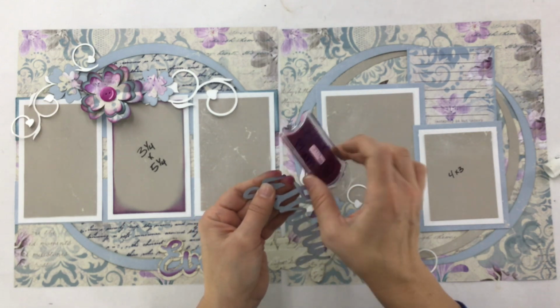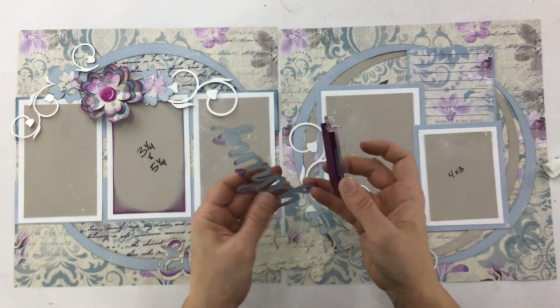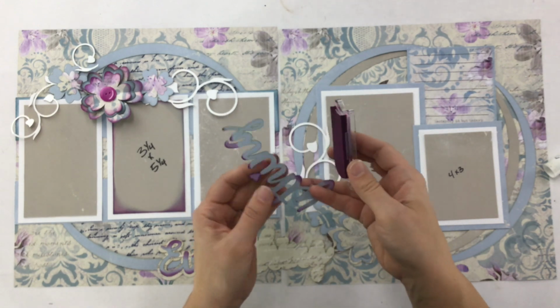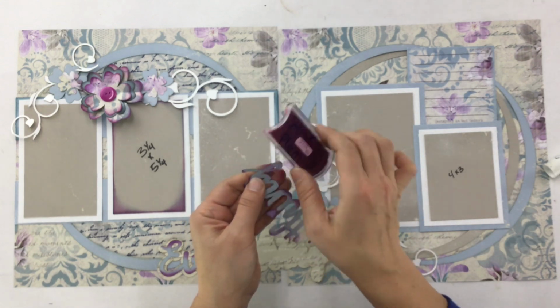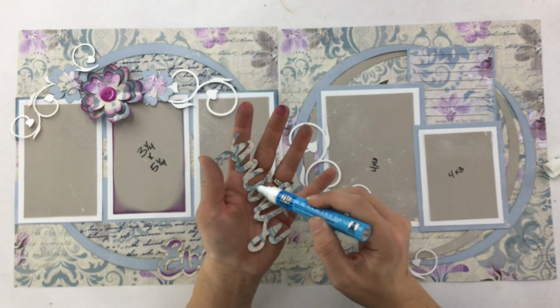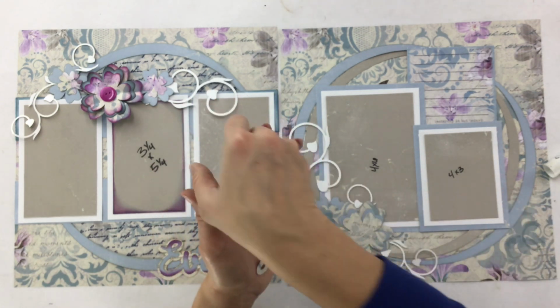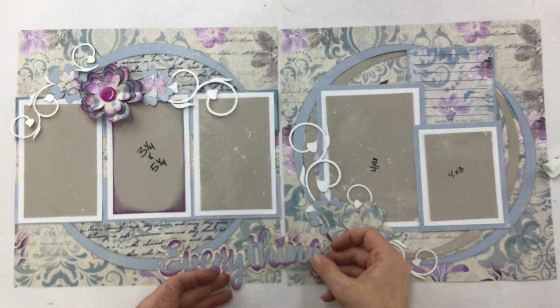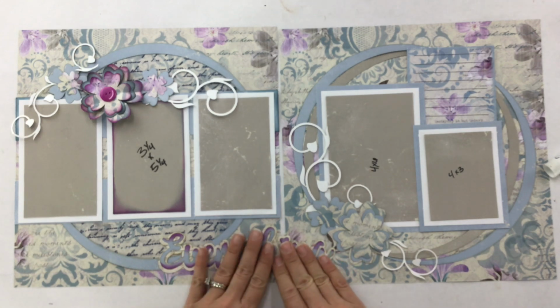Or if you want to change this entire thing, you can do the whole letter if you would like to. I just kind of like it, it's a little bit of an ombre effect. A few dots here and there. And glue it down to the backer.